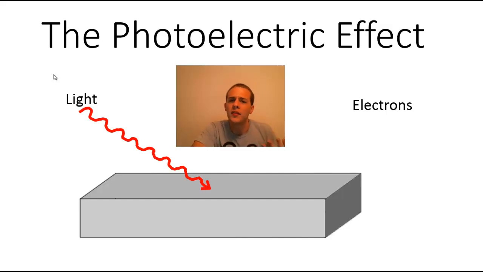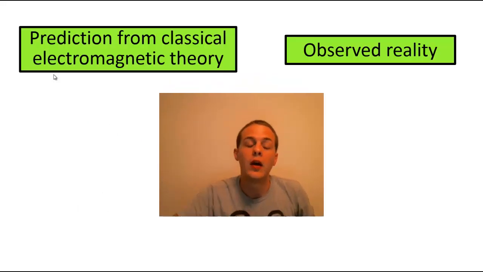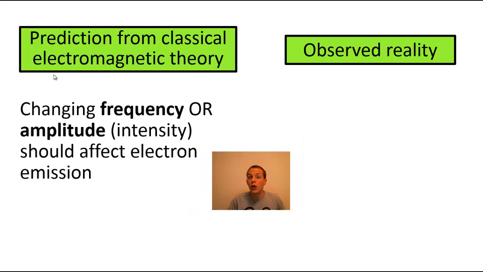So this was very puzzling at the time because there were a lot of differences between what classical electromagnetic theory would predict and what was really observed from the photoelectric effect. Classical electromagnetic theory treats light as purely a wave, not a particle. And according to this classical theory, if you change the frequency of the light or the amplitude, which determines the intensity of the light, then this should affect the emission of electrons. So under the classical theory, red light, even at high intensity, should be able to remove electrons from the metal. But in reality, this was not the case. In reality, we have what's called a threshold frequency. And underneath this threshold frequency, regardless of the intensity of the light, electrons would not be dislodged from that metal surface.